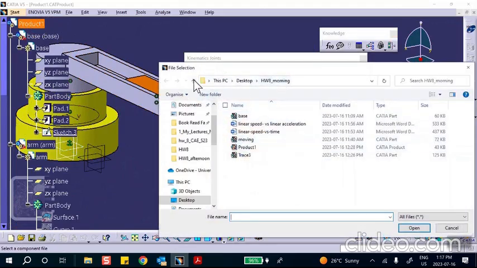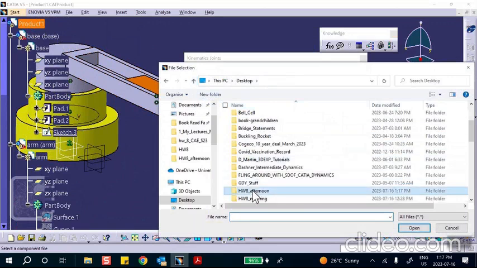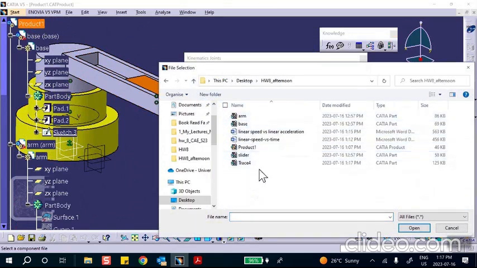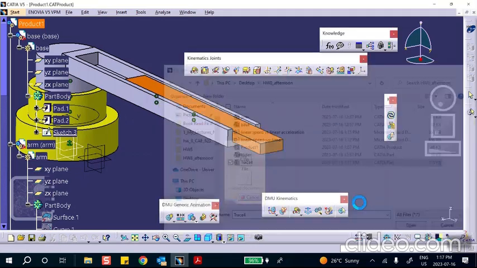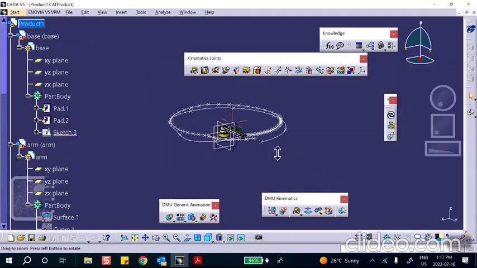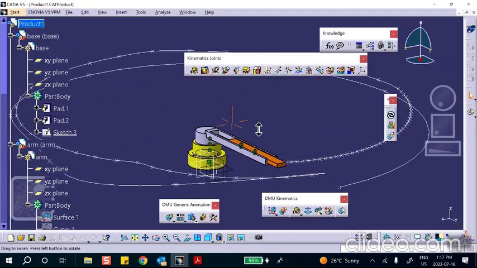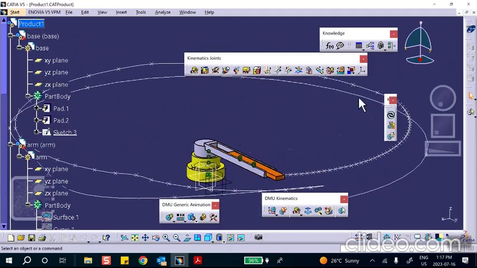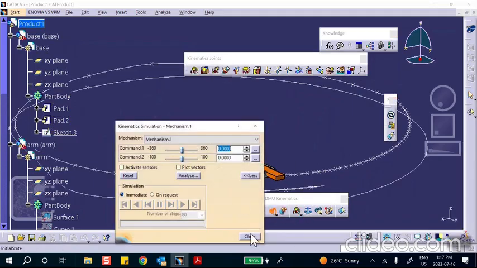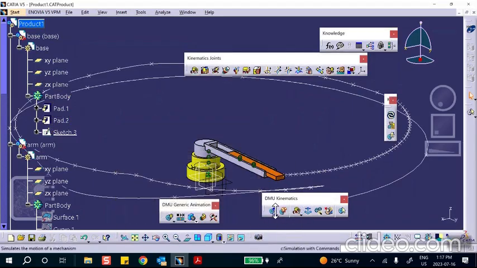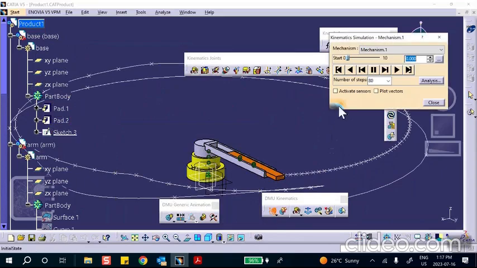This morning, no, not morning, afternoon. Trace 4. There we are. Look, ooh. So you can see what happens as this thing moves.